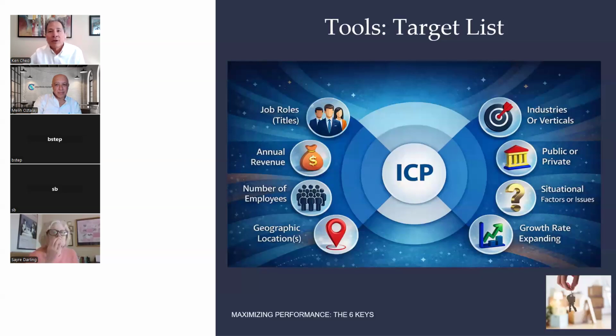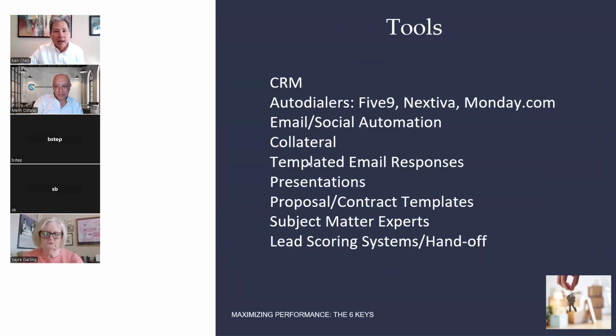Okay. Going back to the target list now, we can search by all of this information. What's the role? What's their revenue? What's the number of employees? Where they're located geographically, the industry vertical, public, private, and then actually information like, Melih said, the intent. It used to be that all of these tools would use Bombora. Bombora really owned intent. Now, all of these list services are starting to develop their own intent data.